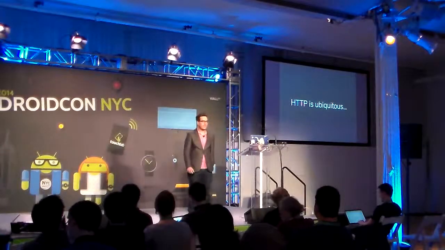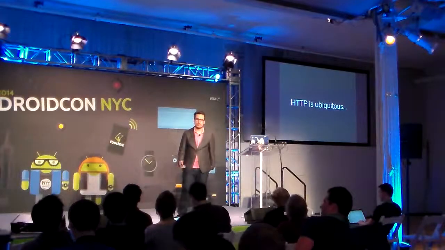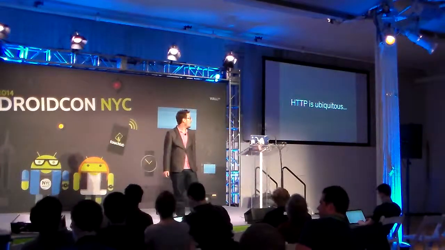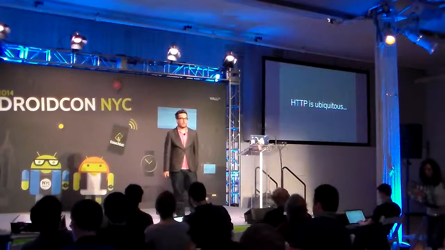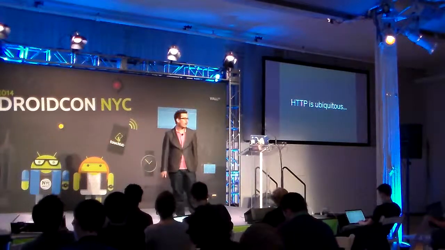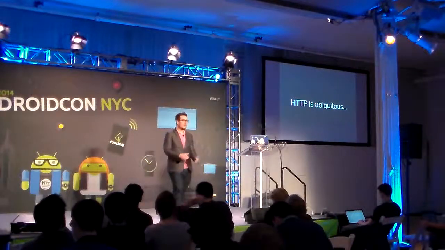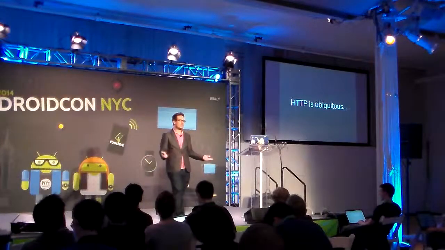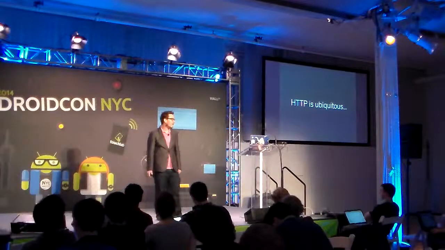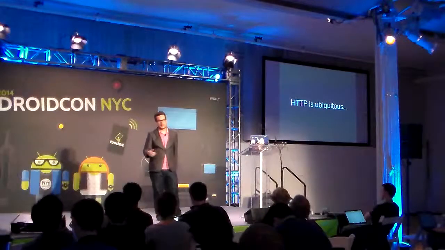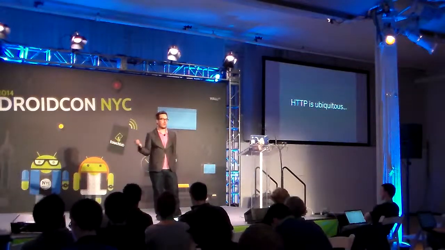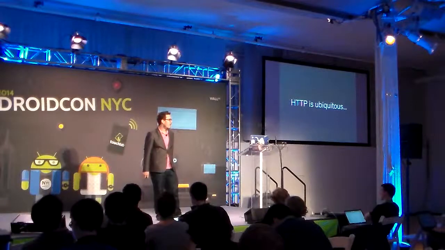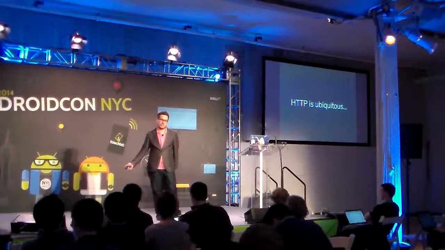HTTP is ubiquitous, and this is kind of annoying to me because I've been going to sessions all day, and everybody's talking about how to make HTTP work better, and they're still doing all the content for this talk. So I'm going to talk about all the things you might have already heard about HTTP. There are so many important things to do to get it right. Because it's the protocol our applications use to talk to the world, you really want to do it as efficiently as possible.